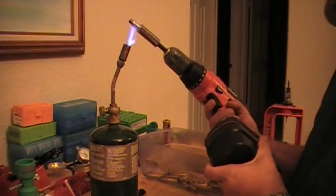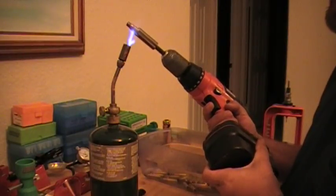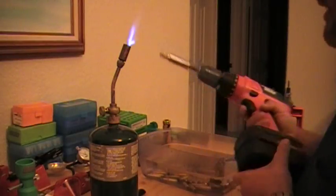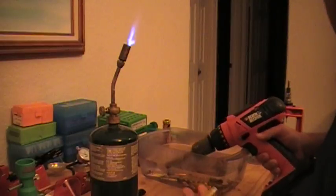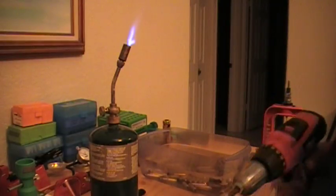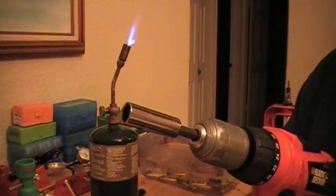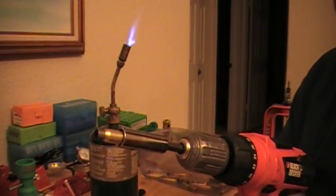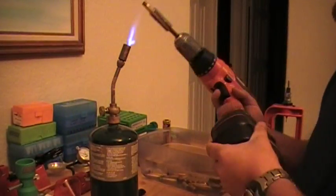I'm going to keep doing another one. This is the best way because as you spin the drill you get an even flow of heat. The drill I'm using is a variable speed drill — not a very expensive one, a Black and Decker — but it's got the option that you can go real fast or real slow as you want to. You don't want to get a drill that is constant, like 1200 revolutions. So we'll do this one again here — this will probably be the last one.